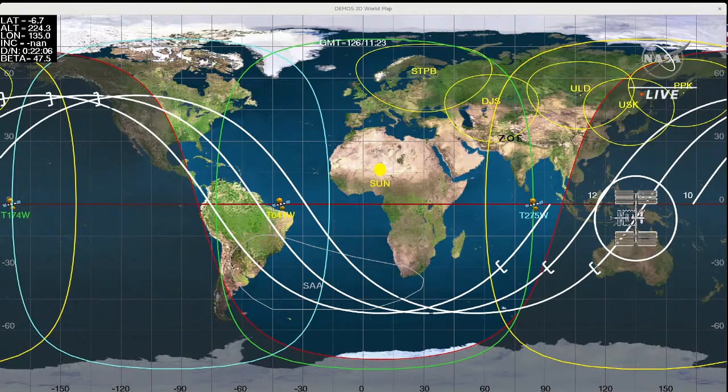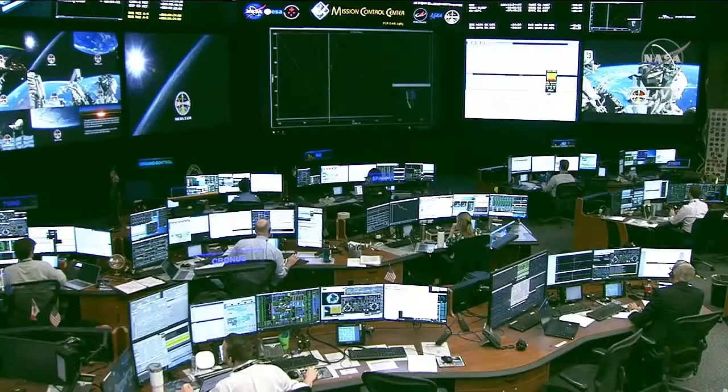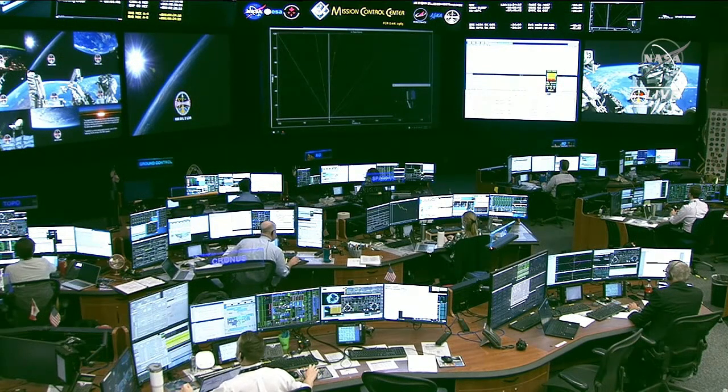Relocate burn 0 complete. Undocking burns 1 and 2 allow for the physical separation of Dragon from the station. The relocate burn will continue to increase the separation distance between Dragon Endeavour and the International Space Station up through the docking axis to the 60-meter point, the point that the crew will then initiate a transition to the new axis.